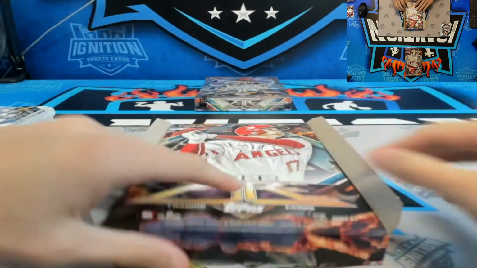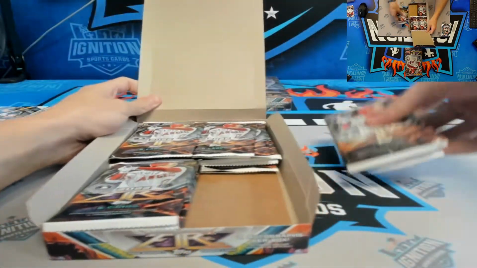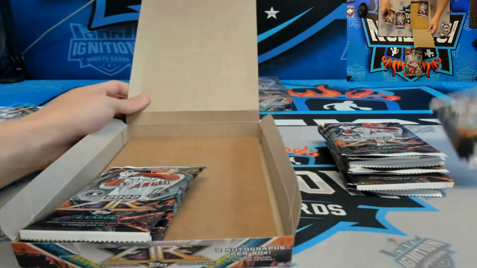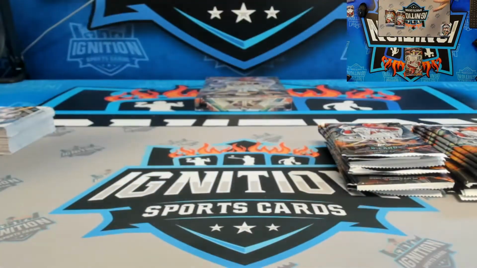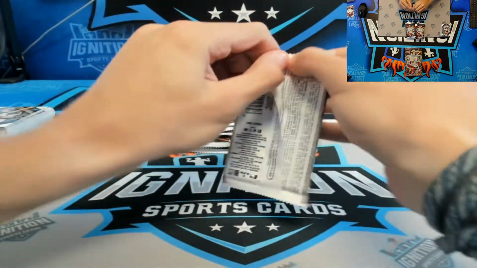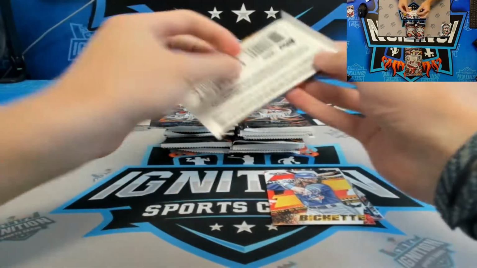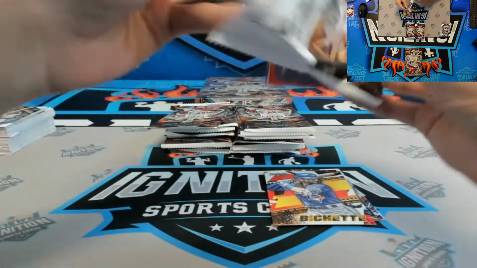Come on, bring me a Wander, bring me a Julio, bring me a Witt auto, Torkelson auto even, Hunter Green, one of these big cats, man. Gimme, gimme. Empty box. Sweet. And let's do it again, you guys. 20 packs, 6 cards per pack, 120 cards in the box, and we're going to do another one.